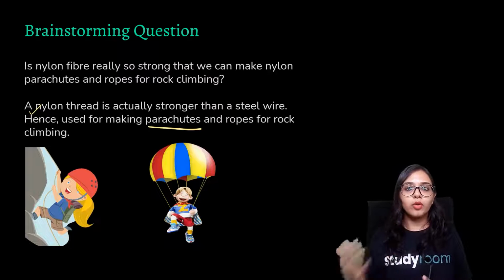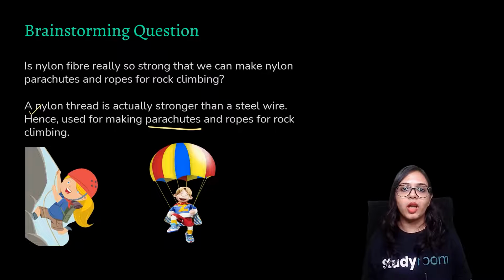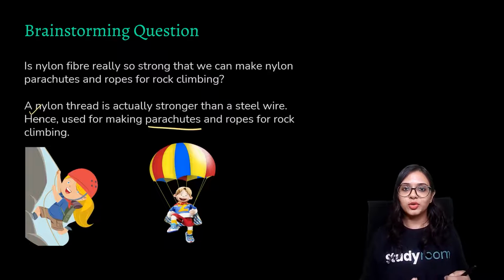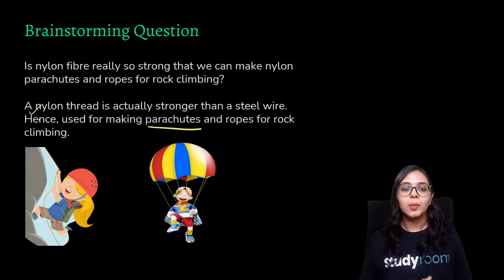So after the war, when there was no use of making so many parachutes and ropes, women again demanded their stockings and socks that we used to get from nylon. But unfortunately they did not get the kind of product they used to get before the war. So this is an interesting fact. But the important thing to notice here is that the fabric of nylon is so strong that it is actually used for making parachutes and ropes for rock climbing. So it is strong, plus it is also light.